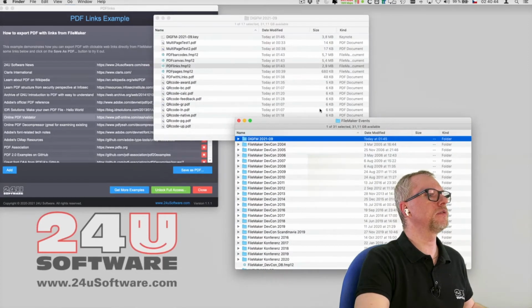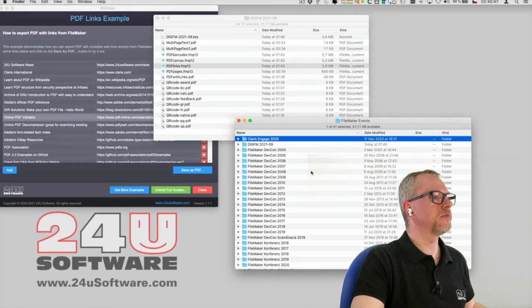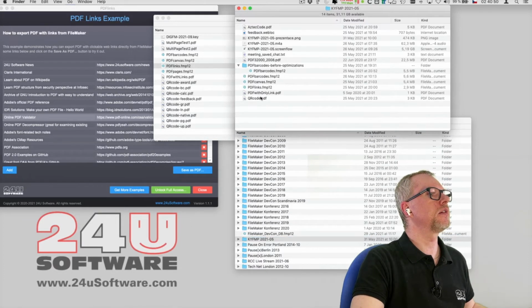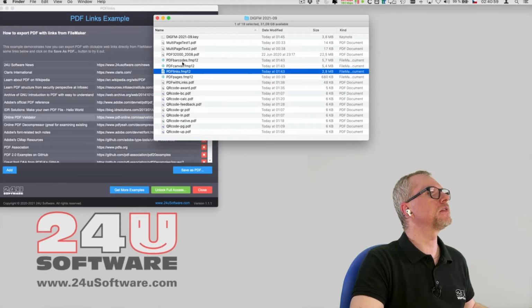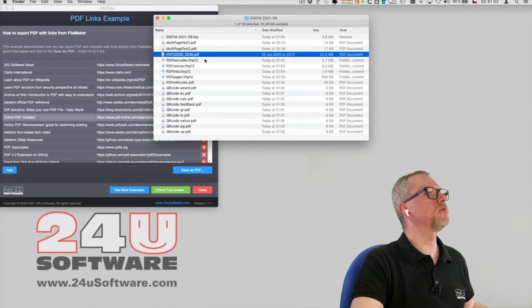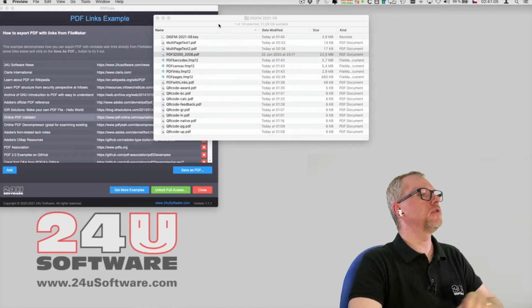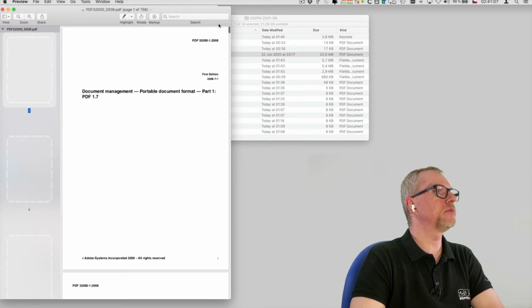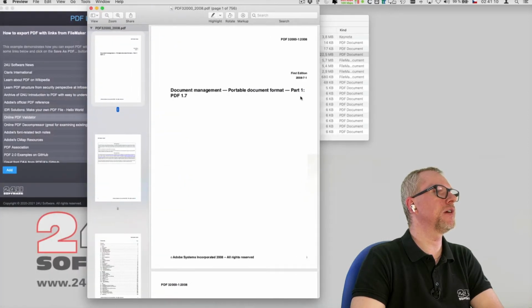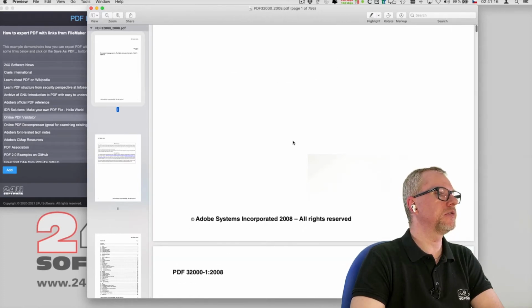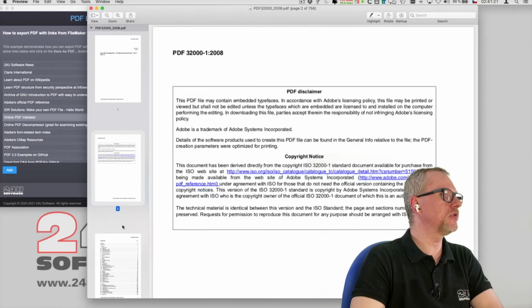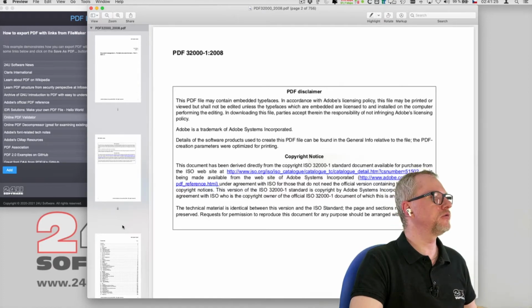I forgot to prepare it for now, but here it is. So what I found after a few searches on Google is the PDF specification from 2008, which Adobe actually made public, and that was the point in history when PDF became open source. So this is the technical documentation of what the PDF format looks like and how it works and what it should consist of.